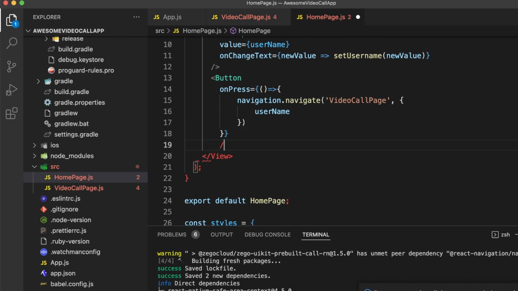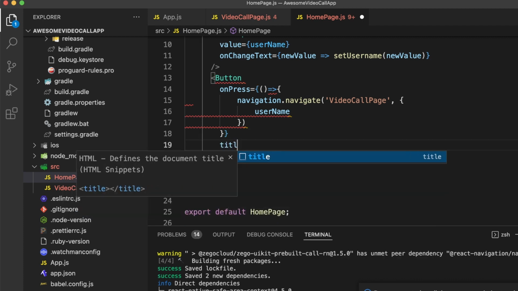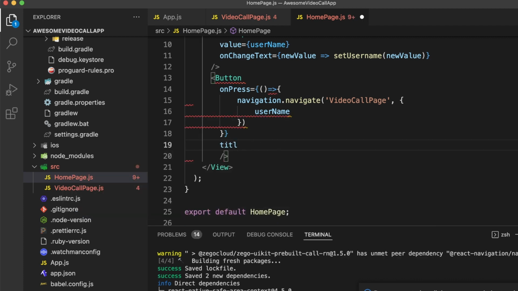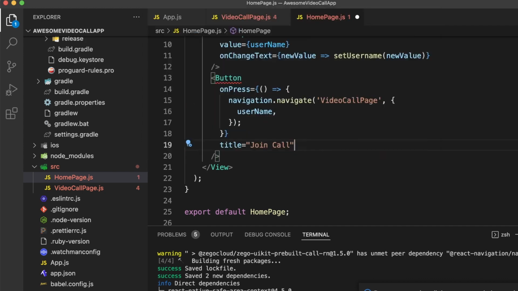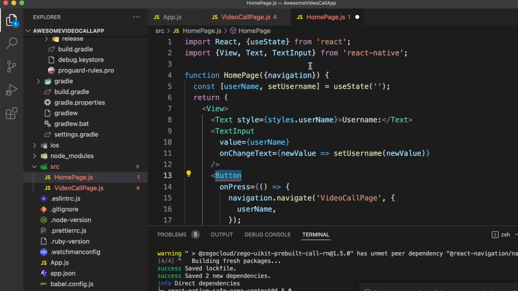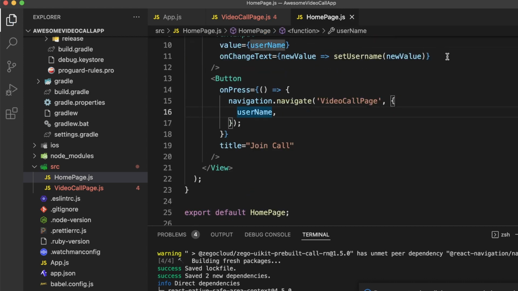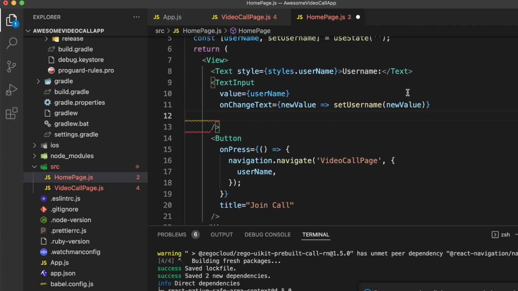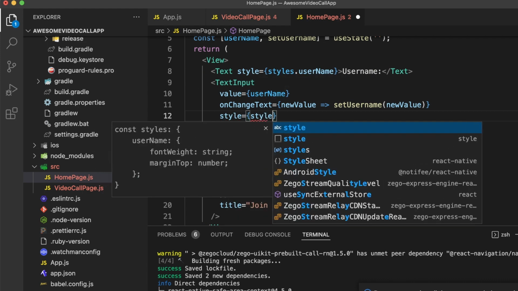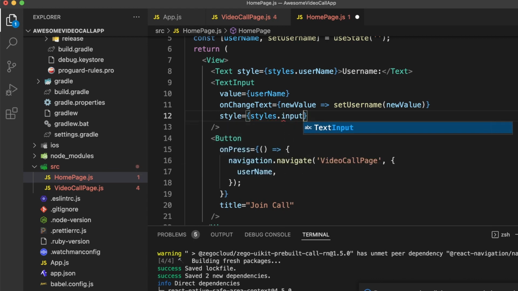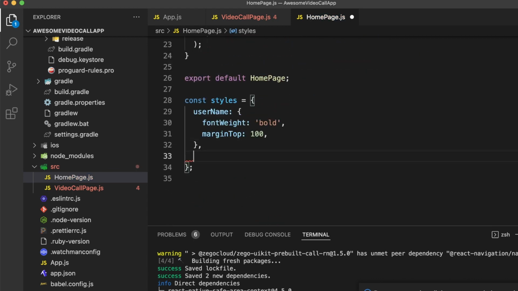Let me first close this button. This button should have another prop for its title, so let's set the title, title and Join Call. This should be imported as well. Yeah, I imported it. And let's have some styling for my text input as well. style, styles.input, for example, and let's define the input here.